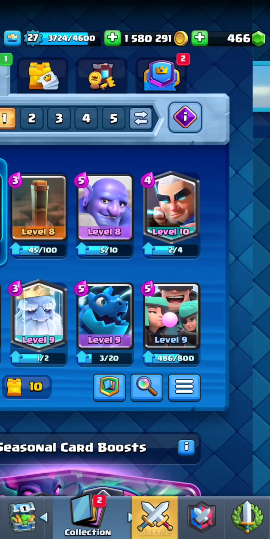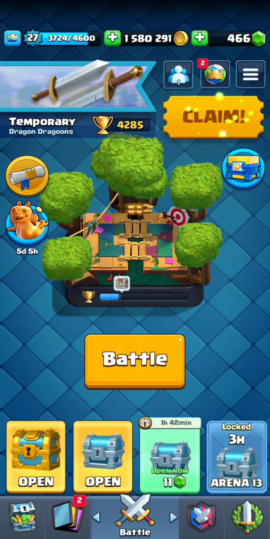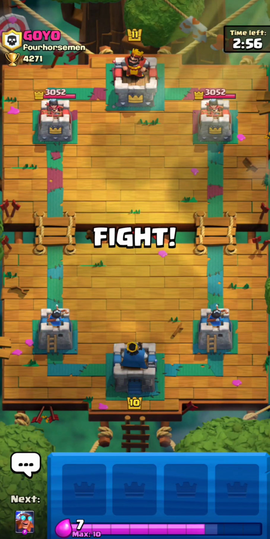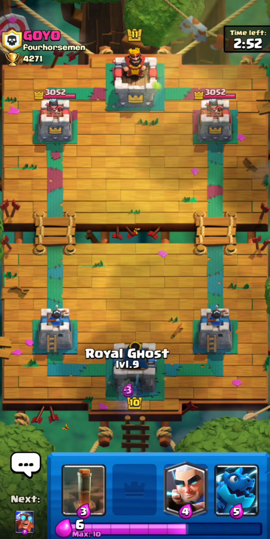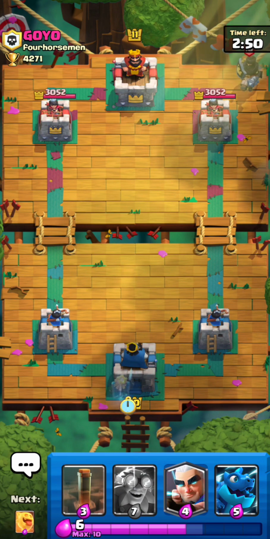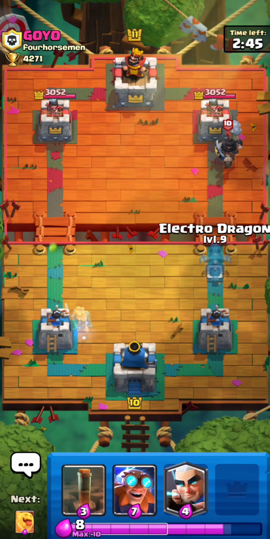But since I did accidentally play matches without showing each individual card, because I like to do that every time I unlock a new card, I play a match and show it, so we're just going to do two in a row. All right, up against Goyo here from the Four Horsemen. Let's hope that this guy doesn't have two horsemen that are level 13. Oh, he is one of them. It's level 10, though, so I'm fine with that.